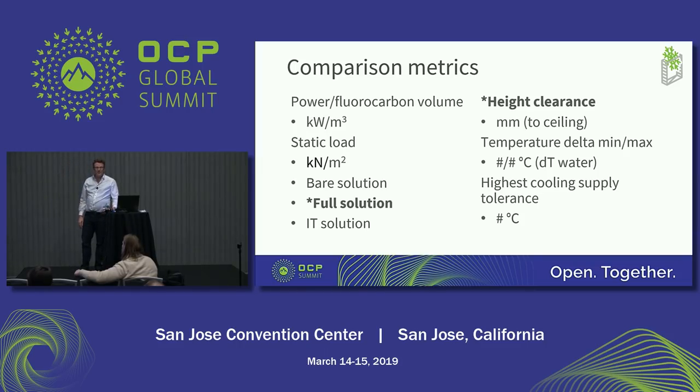Just one more thing to add. Most of the time, the properties of the fluid are a function of temperature. So with different temperatures, your conductivity will change, your density will change, your viscosity will change, especially in oil. You'll see a huge difference if you compare the kinematic viscosity at 30, 40, 50, 60 degrees. That will also affect the pumping power. If you have high temperature and low viscosity, you're good, you are paying less for the pumping power. But on the other hand, your density is increasing. So it's all about a figure of merit.